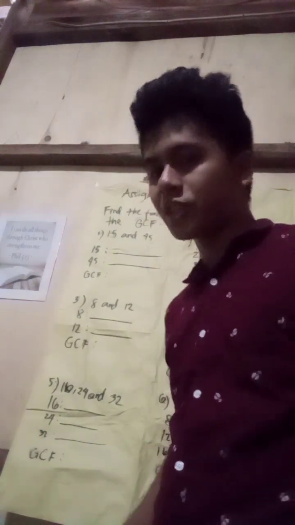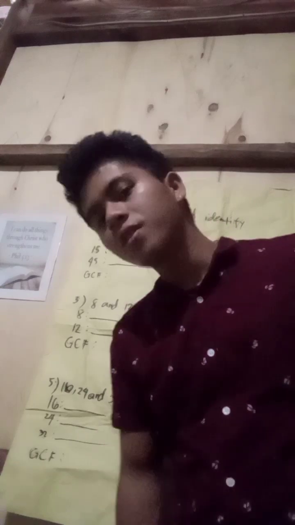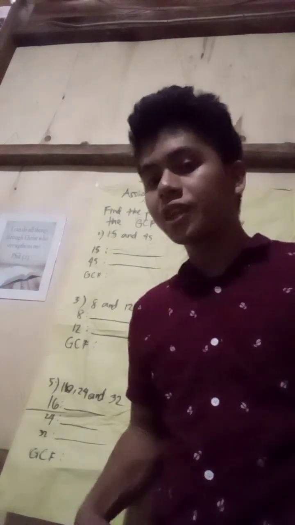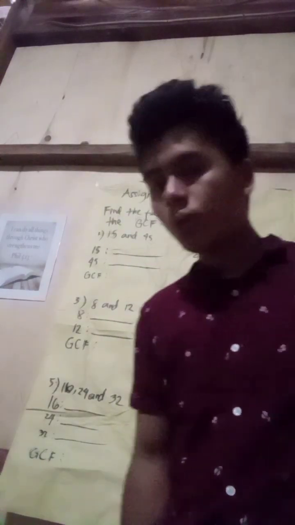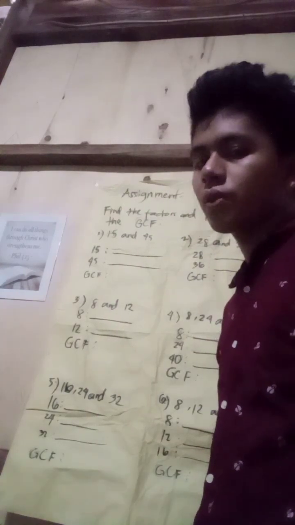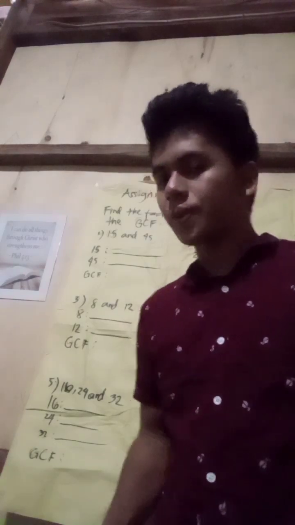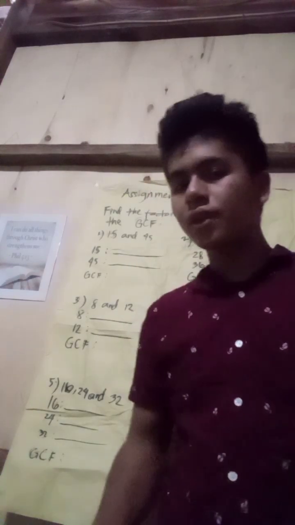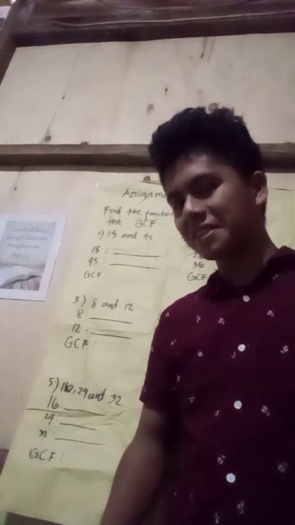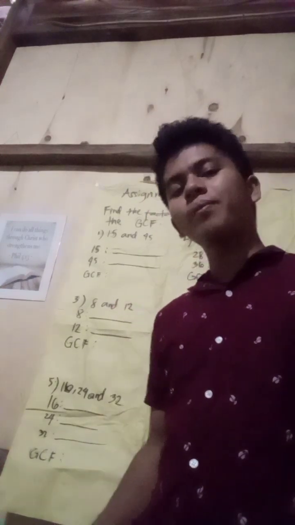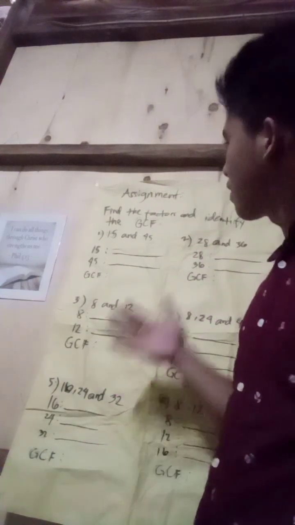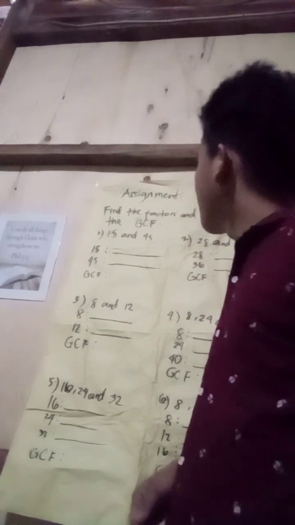You need to find the factors of, just like this, 15 and 45 and each GCF. Please pass your work or answer tomorrow and I will check it. Whoever gets perfect and all answers correct will have a prize, I will give you a prize. So what are you waiting for? Answer the questions on GCF, the greatest common factor.